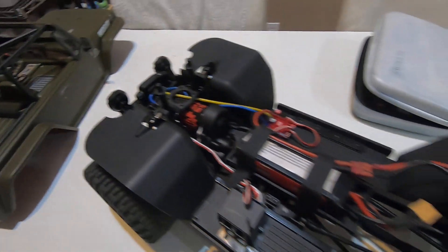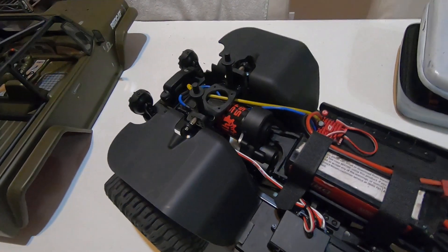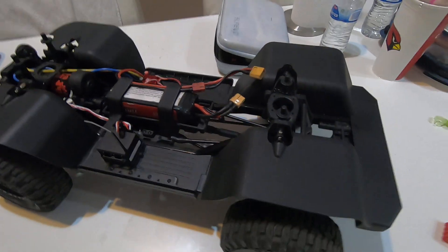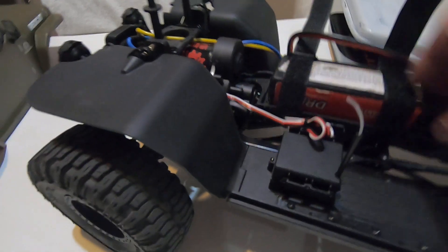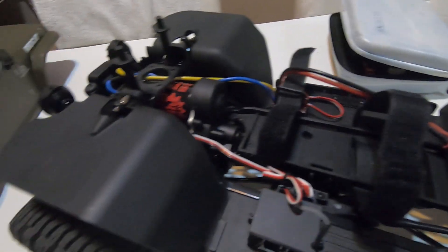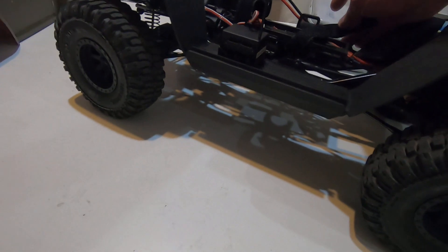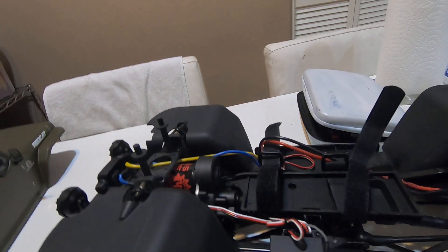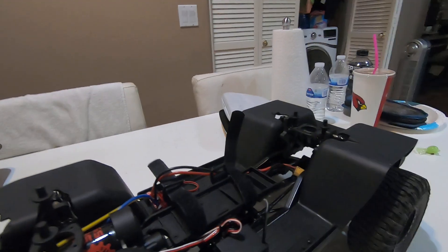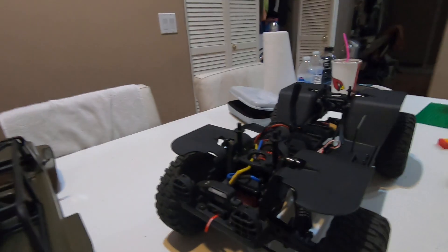On the Wendigo, I'm not sure what these might be for, but I assume it's just a fan for the motor. It's part of the shock tower and body post set — looks like a plate that just sits on top of the transfer case. The receivers are in there; I haven't cracked it open. I plugged in the programming card and just set the LiPo cutoff to 3.5V and really didn't do much else.